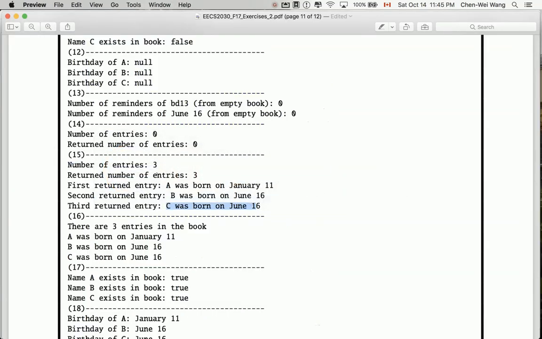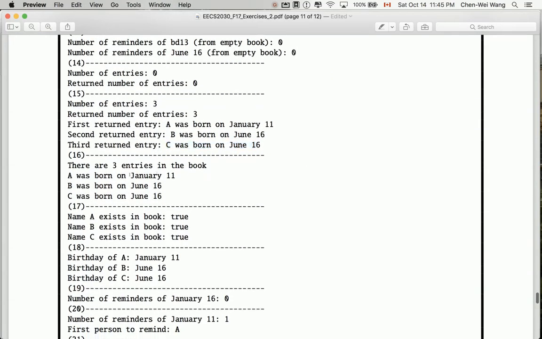But let's see what is really expected from our expected output. If you look at the PDF, number 16 says there are 3 entries in the book. This is the expected output from the toString method of the BirthdayBook. However, you can decompose that into the return values of the toString methods of other classes.